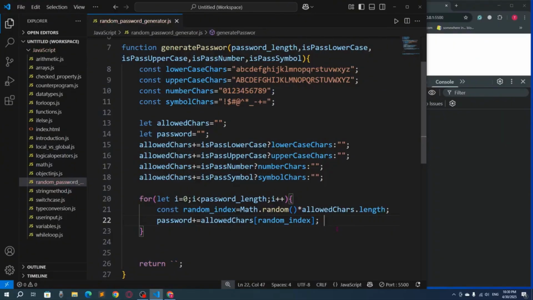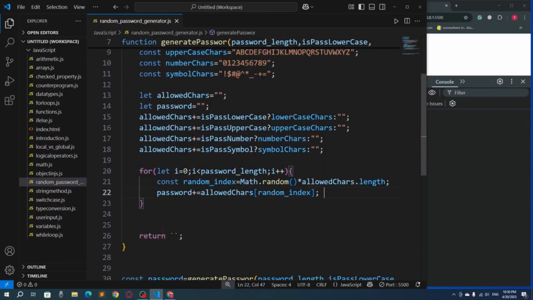After completing the 12 length, it will loop 12 times, and the password will be a combination of 12 characters, like T, exclamation sign, $78, STP, any characters.